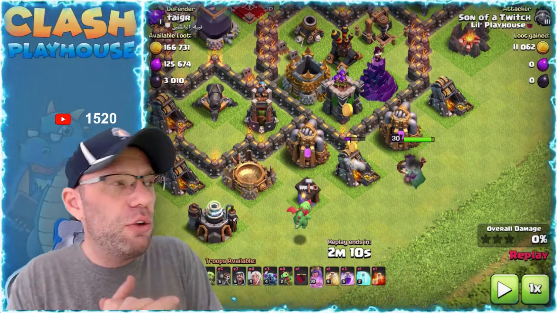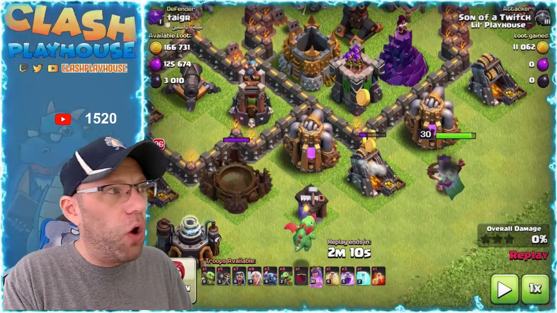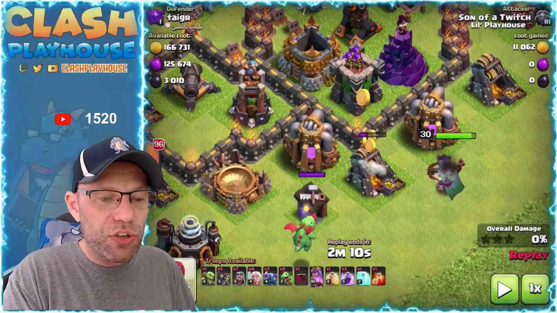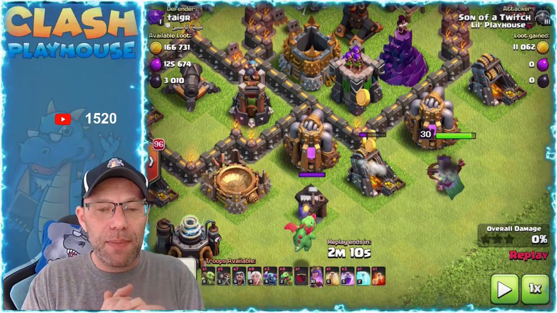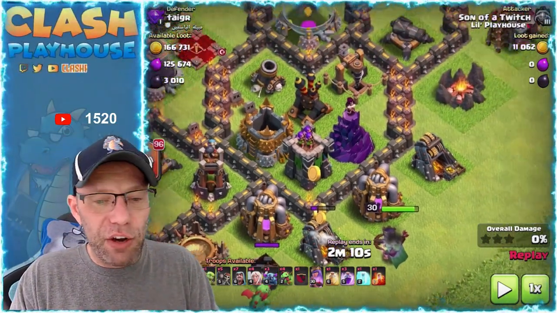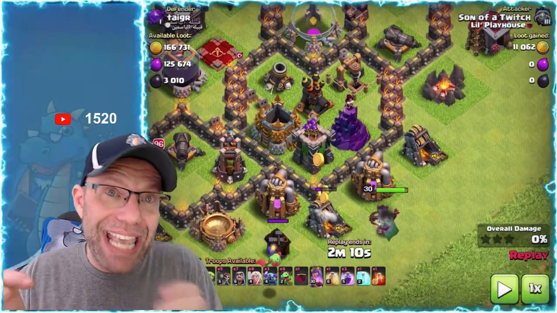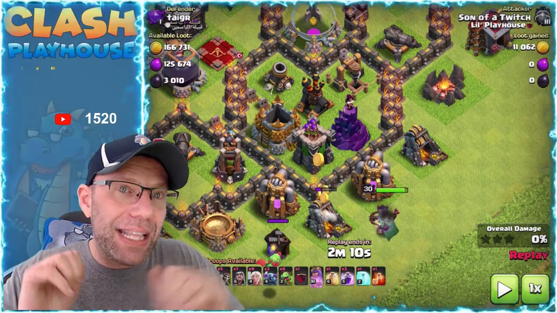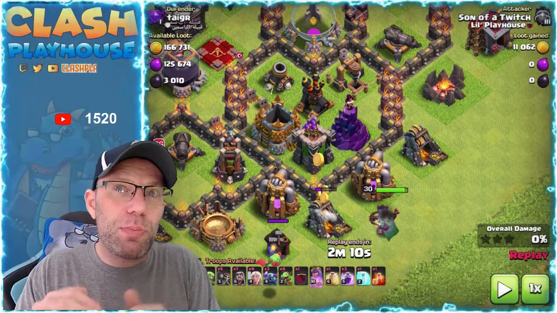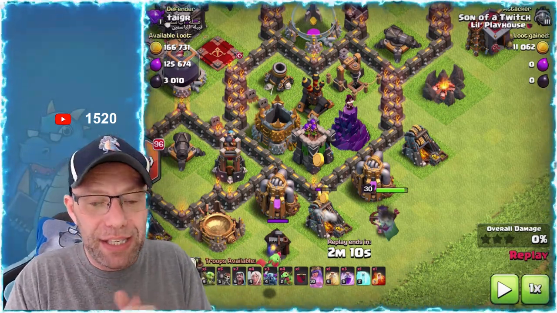So what am I going to use over here for my secondary funnel? I just showed you that this whole side, all these structures over there, are going to get cleaned out. What am I going to use for my secondary funnel? Well, the secondary funnel, you're usually using your king, you're using some sort of tanking troop, a troop that you could put a couple of wizards behind and let that troop clear the outside structures, maybe shoot over the wall and clear some of the inside structures.